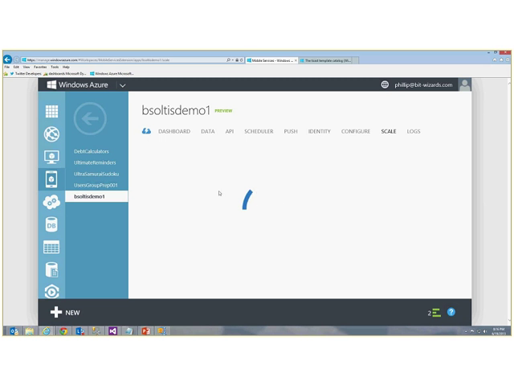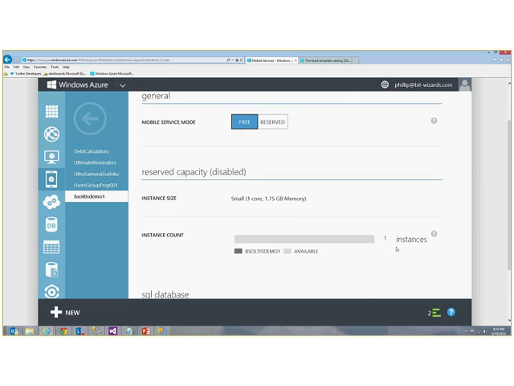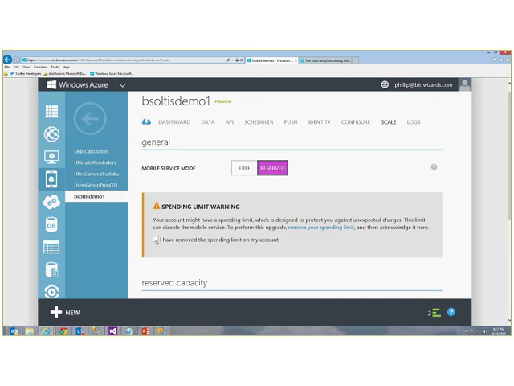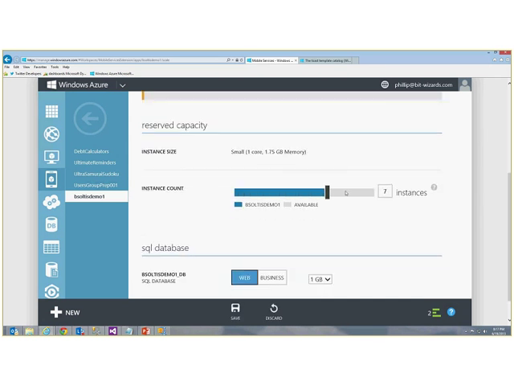And it's this one. Come on. You just scale up their control now. Seriously, come on. What's going on? Let's go back. See if it'll load now. There we go. So out of the box, you get the free one, but with the free one, you're tied down to just one instance. You can go into reserve mode and tell them, yes, I know I'm going to spend more money. And you can scale up to 10 instances.